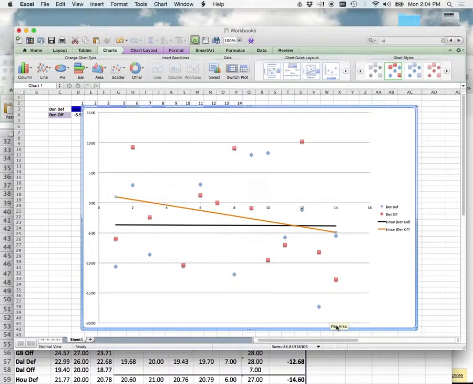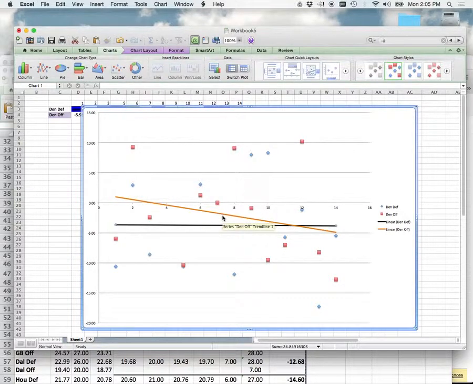So let's take a look right now. Look at the defensive line, which is the one in black. Where is that line? Is it above or below 0? Did everybody get that? Yep, you got it. Sweet. What do we say about the defenses, right? If it's below 0, if they're allowing the team less points than we expected, is that good or bad for the defense?